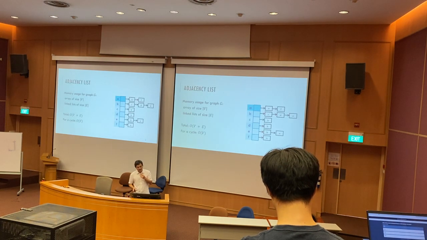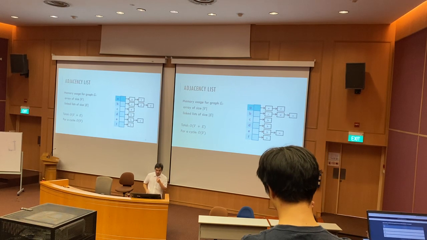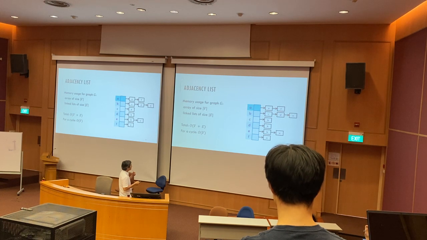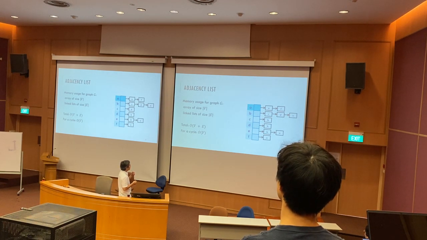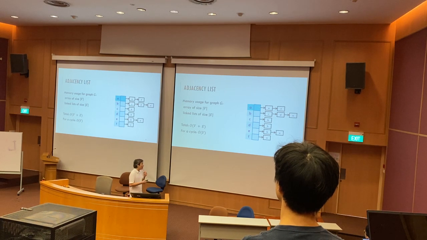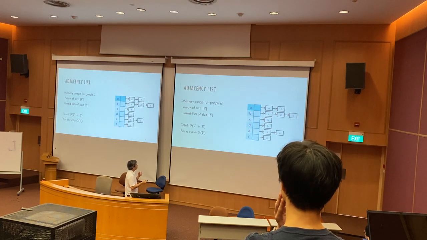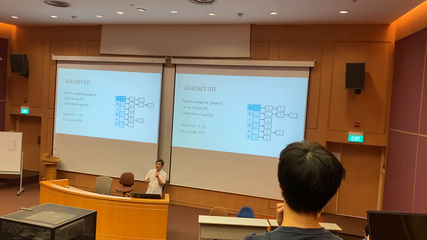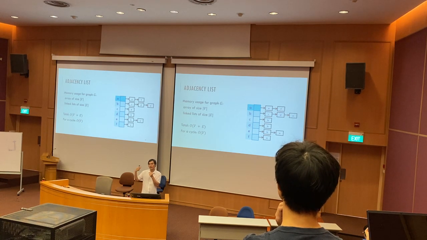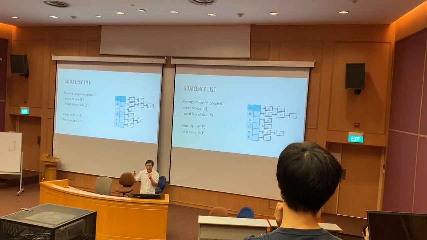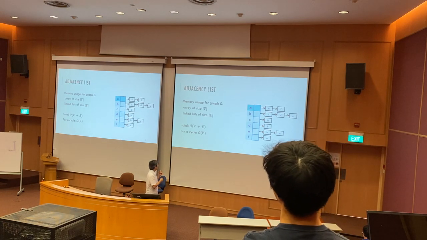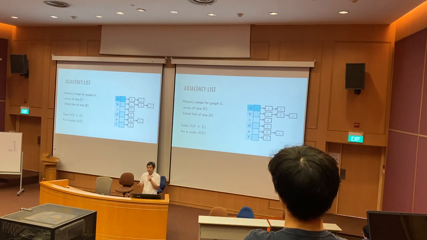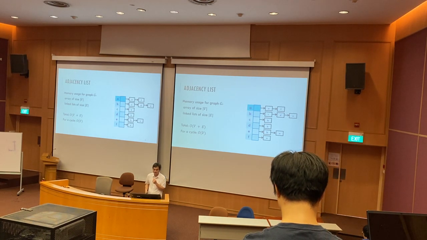So for adjacency list, if you look at it this way, each node is just connected to one other, for a cycle. In general, it is O(V plus E) because you have your V here and then your E here. But for a cycle, since every node is just connected to two others, E is restricted to 2 times V. So V plus 2 times V is 3V, so on the order of O(V).